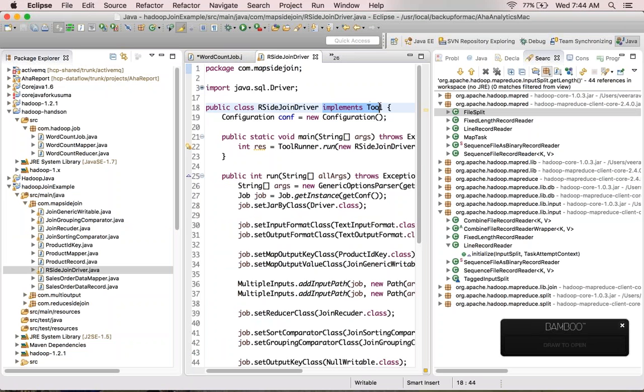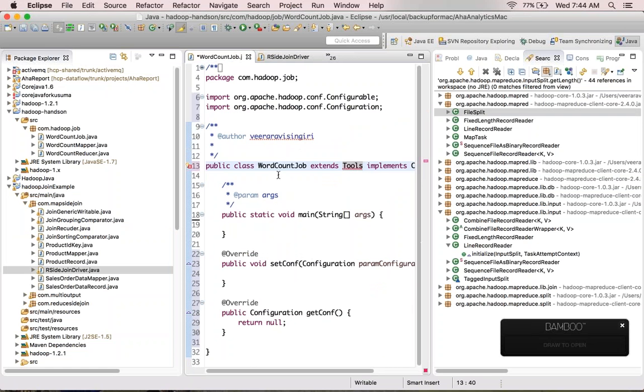Implement Tool. No, we can extend Configurable also, but I can just implement Tool. We'll implement Tool. We don't need this.